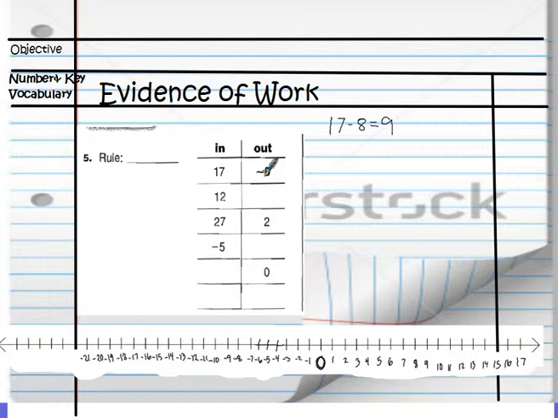So, in the in box, you put 17 in there, and out shoots negative 8. Well, here we go. What the rule is, who knows? But we're about to find out. Look at the bottom of the screen. Here's 17, and this is where we're going to start. Now we're going to go all the way to negative 8. Is this negative 8? No, because there is no negative sign there. So we need to keep on going.